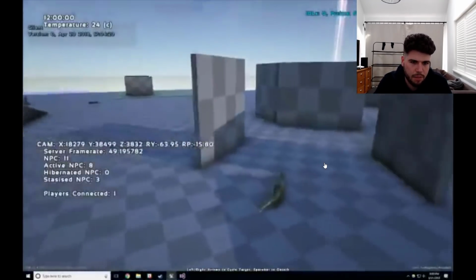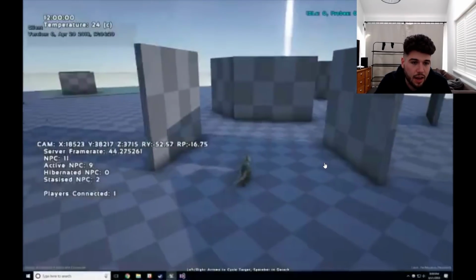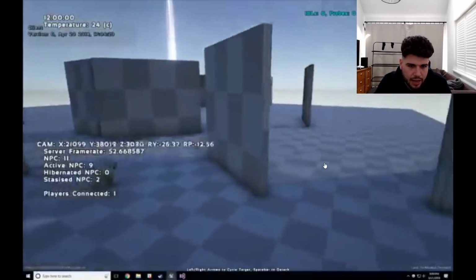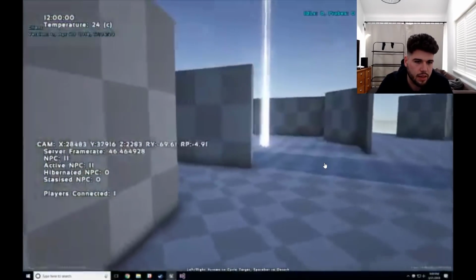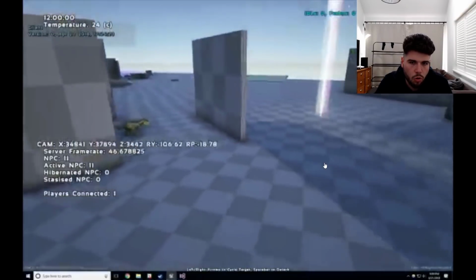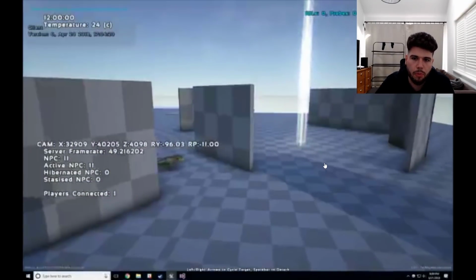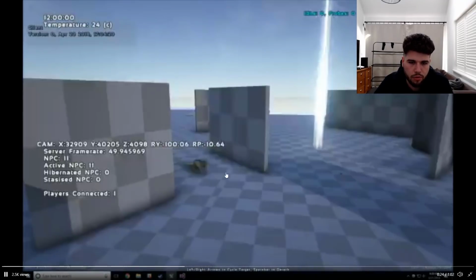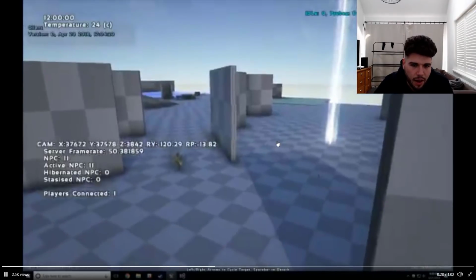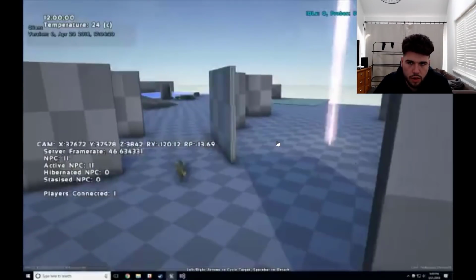As you can see, active NPC 9 and 8, and I suppose that's where the dino is going to be going into to attack. Is that a Carno? Or is that, oh, it's a Rex, I think. And it says players connected 1. So the Rex would have to walk towards that spawn point. So that was the spawn point of the Rex, but then it's got to go round and find that to attack the base. And I'm not too sure what is actually going on here, but I suppose we'll know.